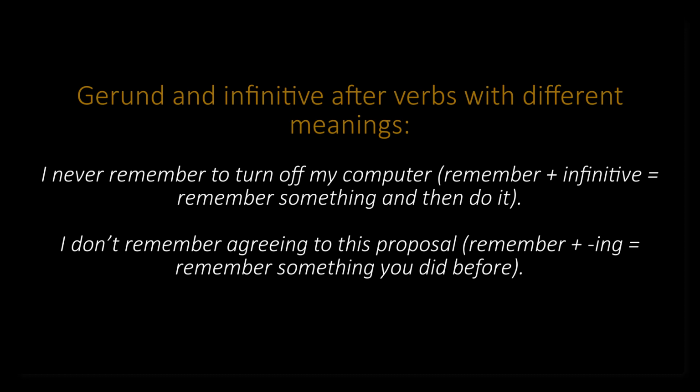So first one, I never remember to turn off my computer. So it's a remember plus an infinitive. Remember plus infinitive is remember something and then do it, or remember something and then not do it. Okay, so remember and do the thing. Okay, so yesterday I remembered to call the doctor. Okay, it's something I remembered and then I did it. I remembered to call the doctor and then I called the doctor.